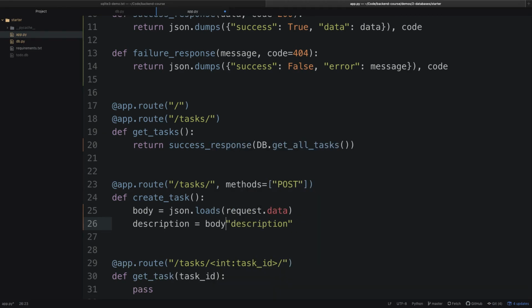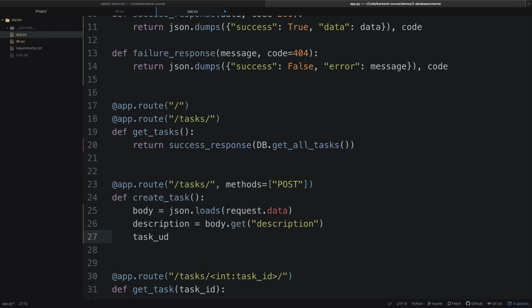Also, I want to show you a fancier syntax. A body is a dictionary when it comes through JSON.loads, and so you can access the dictionary's field with .get versus the bracket notation. Doing this allows you to actually define a default value. So for us, we may want to say there's no description, but .get also is nice in that it defaults to None anyways, but we'll probably use default values later in the course.